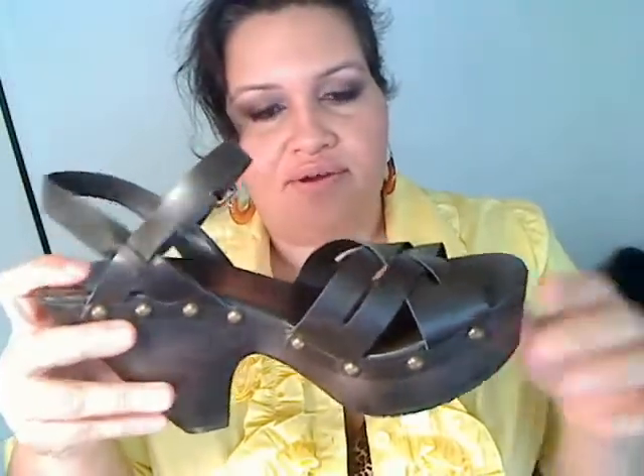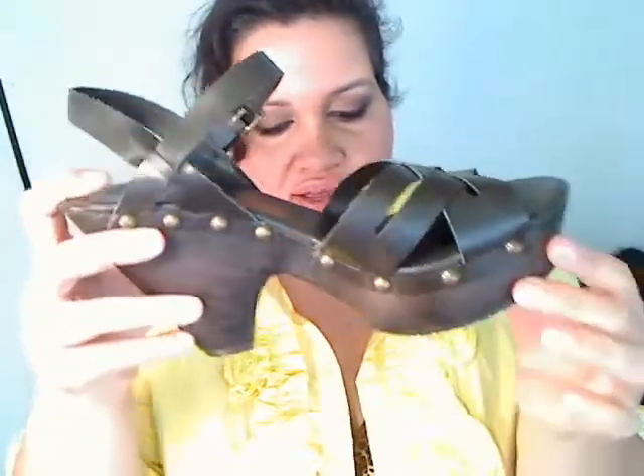For the outfit, I'm wearing a yellow dress and it has ruffles in the front. Underneath, I am wearing a leopard camisole, just to loosen it up a bit, not have it be so stuffy, while having everything buttoned up for this look. I'm also wearing a brown hat and belt. And for the shoes, I am wearing these vegan leather brown sandals that have a platform and these really cute nail heads.